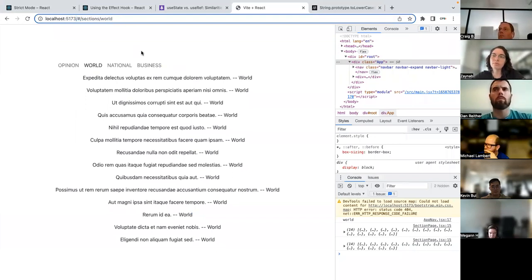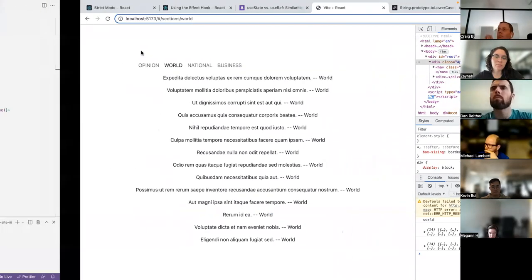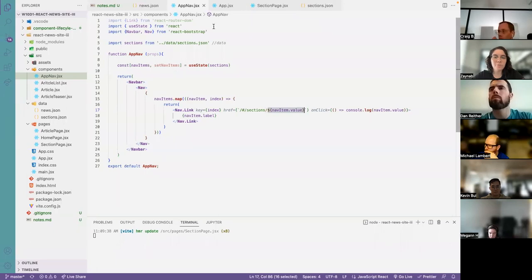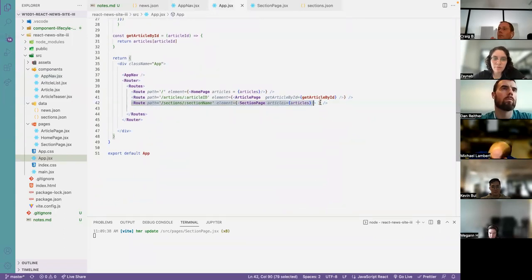And how does useParams know to only grab that very last section? Because we defined it in our app. So in our routes here, anything that has a colon after it, that's your variable name. So this knows that it is going to be a parameter, and this is going to be the parameter name.